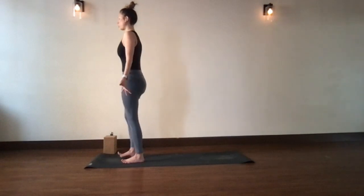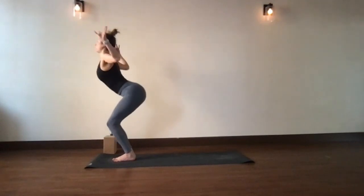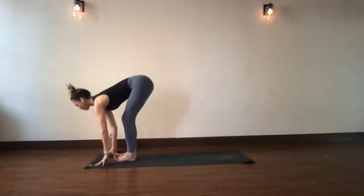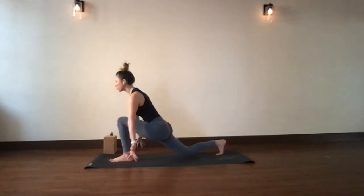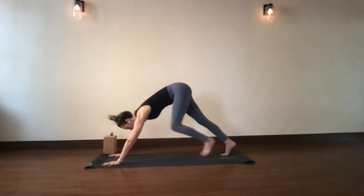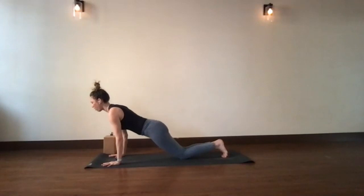With feet wide or big toes touching, chair pose next time you inhale. Exhale, forward fold. Half lift, breath in. Step that right foot to the back of the mat, lower your right knee. Wait for the inhale, sweep those hands up and overhead, biceps to ears. Exhale, down dog, plant the palms, step your left foot back beside your right. Inhale, come forward, plank or kneeling plank. Exhale, lower all the way down to your mat.